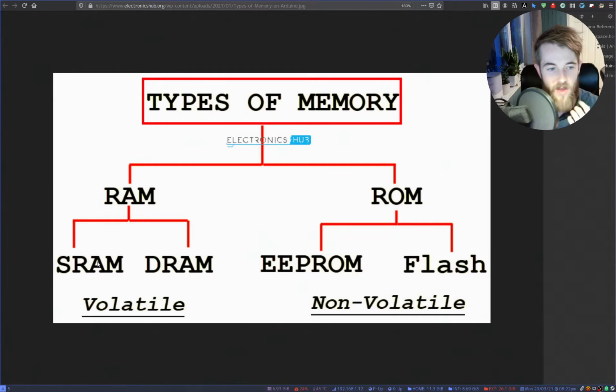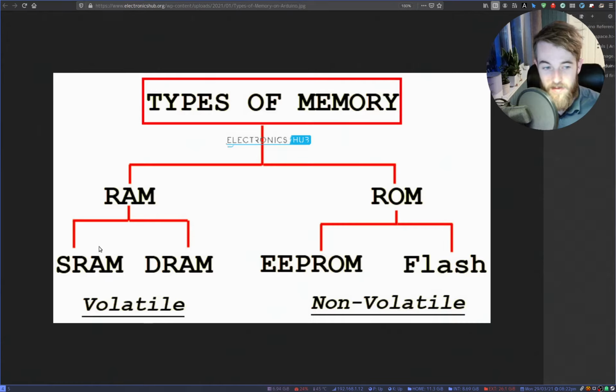In RAM we have SRAM and DRAM, which are volatile, which means that when we unplug the power, it disappears. Same as with the RAM on your computer. We typically don't have DRAM on these microcontrollers. Most of the time we only have SRAM, which is the same as the caches your CPU uses.